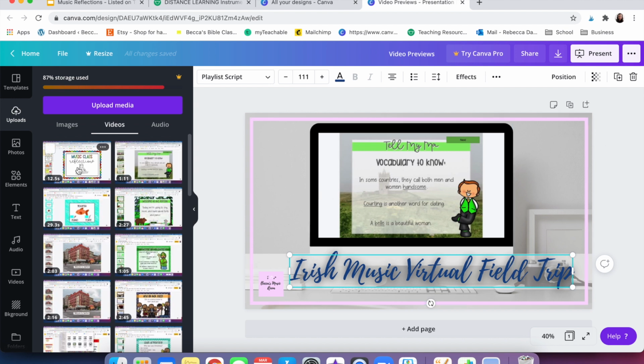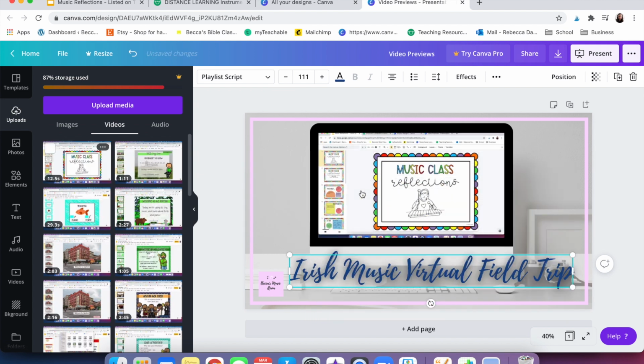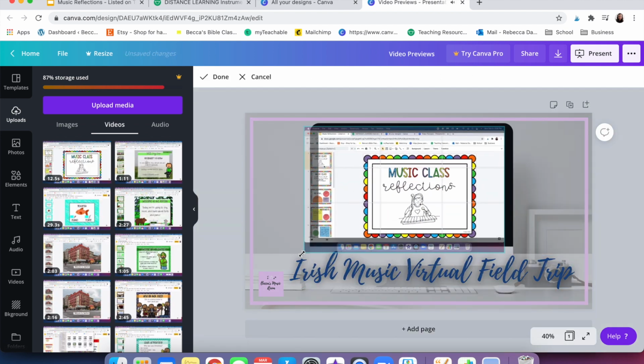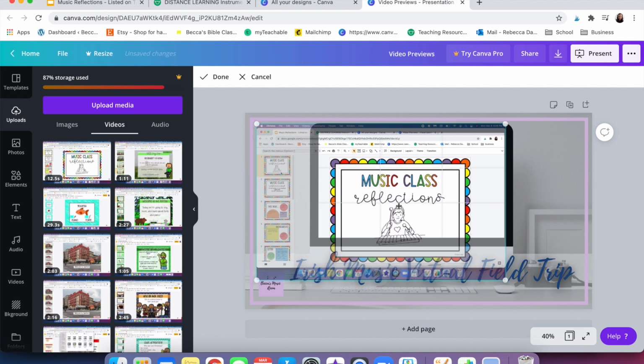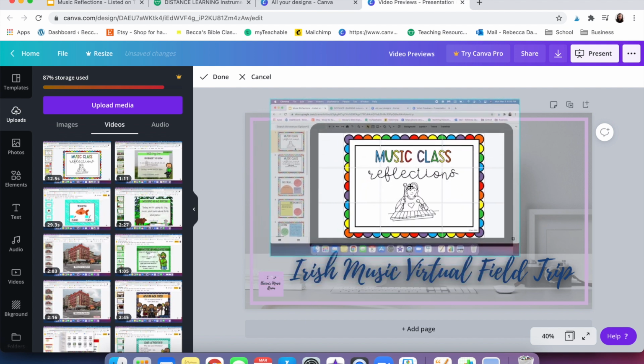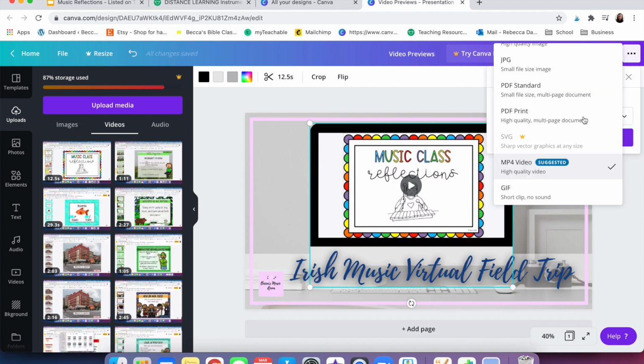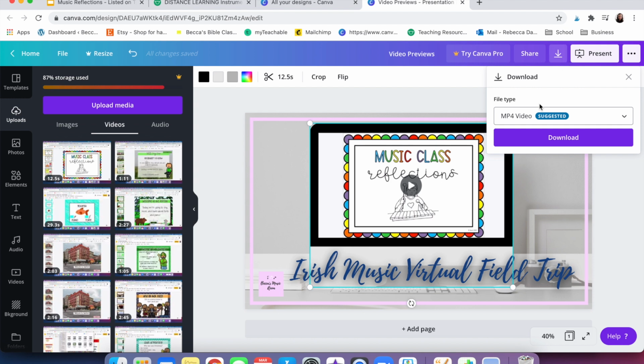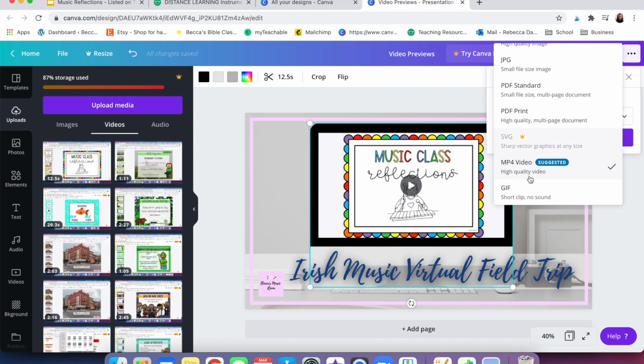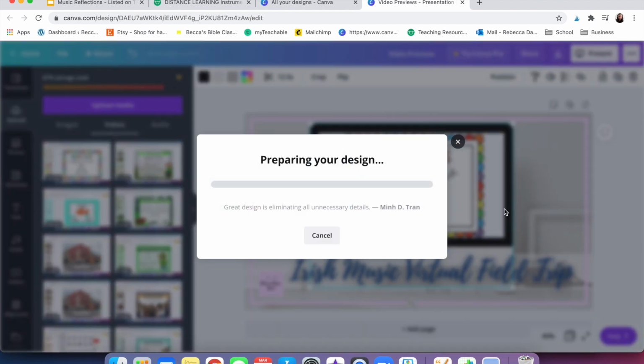What I'm going to do now is grab this, put it in the middle, and make it a little bit bigger. And then I'm going to download it. I click the download button, and where it says file type, I'm going to change it to this one down here, and download it there.